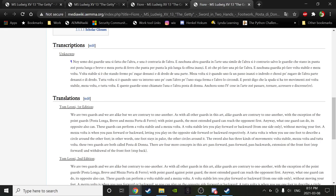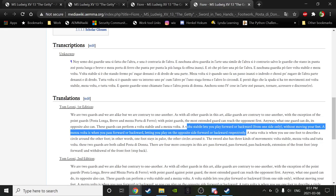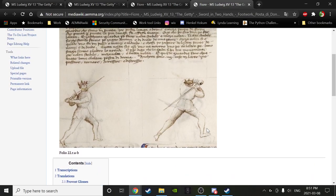So let's read that sentence again. A volta stabile lets you play forward or backwards from one side only without moving your feet. A mezza volta is when you pass forward or backwards, letting you play on the opposite side, forward or backward, respectively. Okay, everybody clear with that? Quite. Can you explain the mezza volta again?